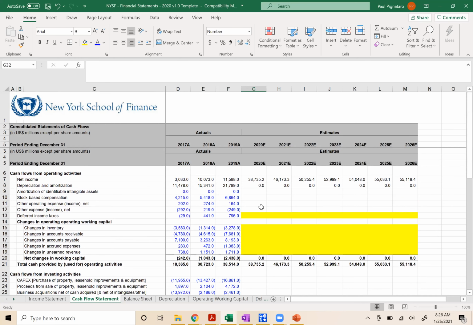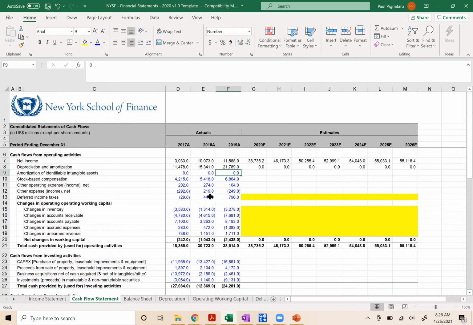So what we want to do is now go in and think about how to project all these other little line items. And I'm going to give you my thought process. And this is the trickiest part. There's no right or wrong answer. It's all about making a model. It's all about, as an analyst, not getting too lost in one projection or another in the beginning. Get the model built out, highlight ones that you're uncertain of, get your valuation and say, well, what if I projected this a different way? Does it really impact my valuation?